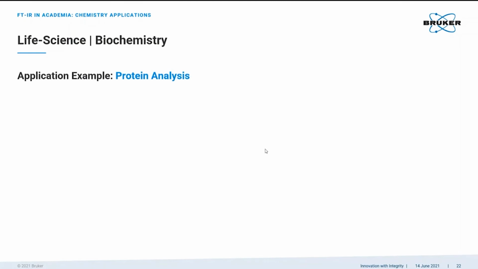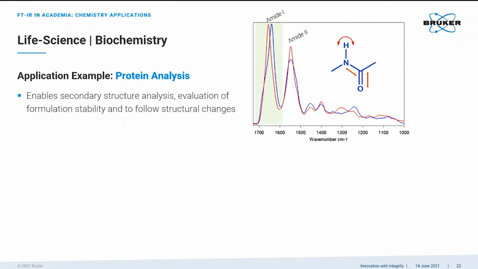Basically, there are many ways to study proteins and their properties, and if you want to look at the secondary structure of proteins, and hence the 3-dimensional form of local segments of proteins, IR spectroscopy is one of the most powerful techniques. On the right, we see a segment of 2 protein spectra. The so-called amide 1 band, which indicates the carbonyl stretching vibration, is highlighted in green. The amide 2 band on the right indicates the NH deformation vibration. By using just 2 IR signals and analyzing their form, shape, and intensity, we can learn a lot about the investigated protein.